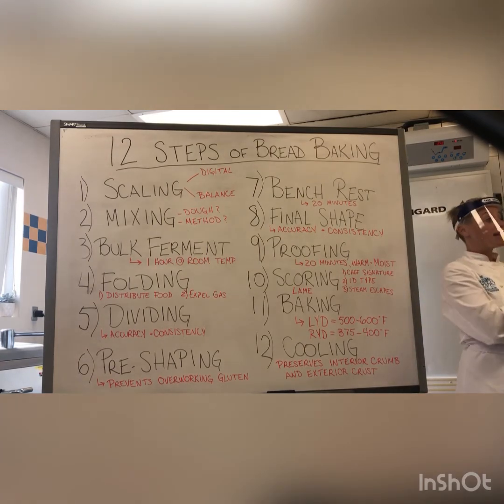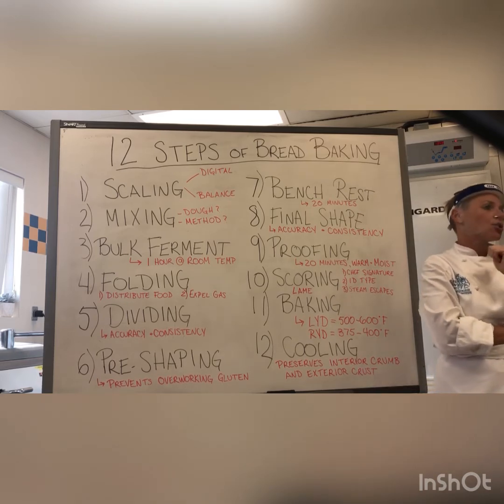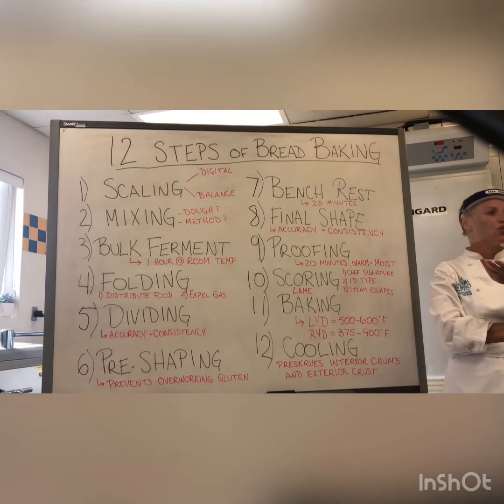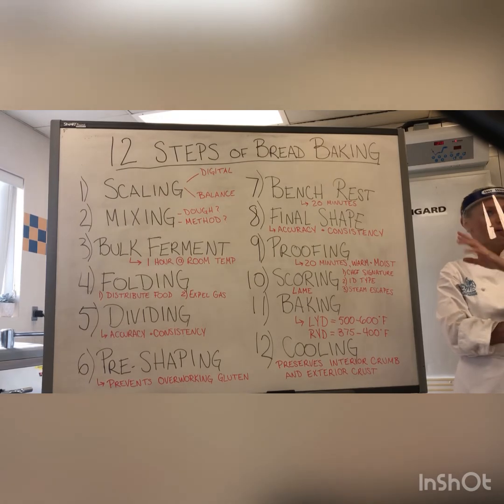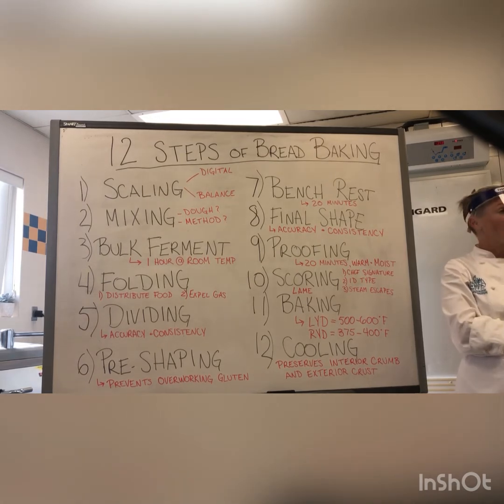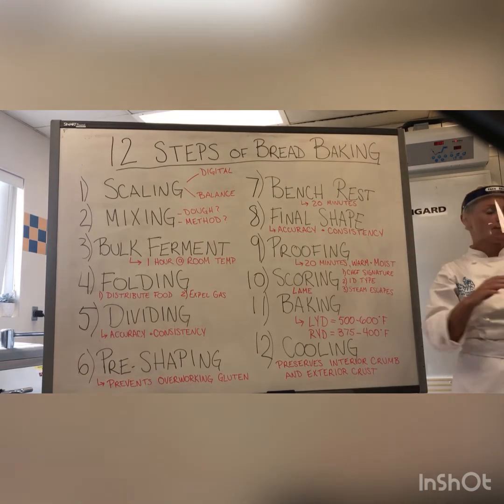But there's three reasons why we score bread. One is for the chef to put their personal signature on it. So if you ever go to different bakeries, you might see that they have different letters cut into their breads, and that's to identify the bakery. So Baltazar Bakery in the city, they score B's into their big loaves.